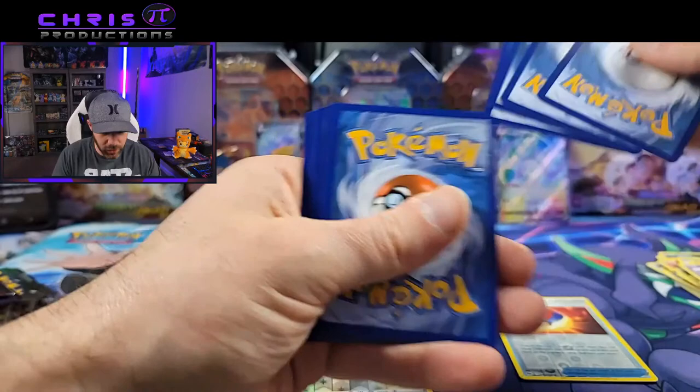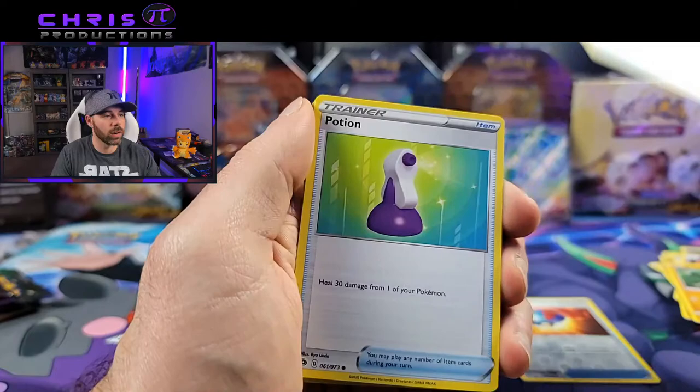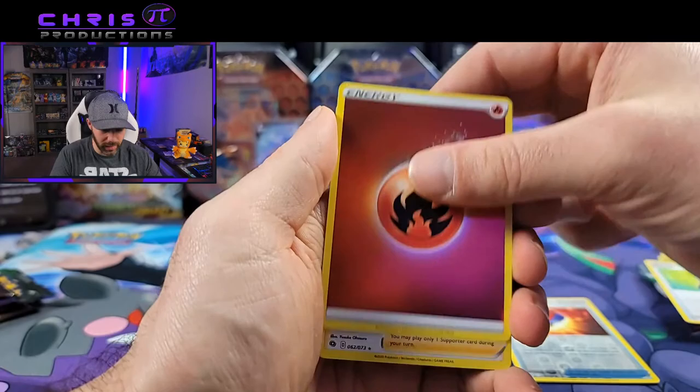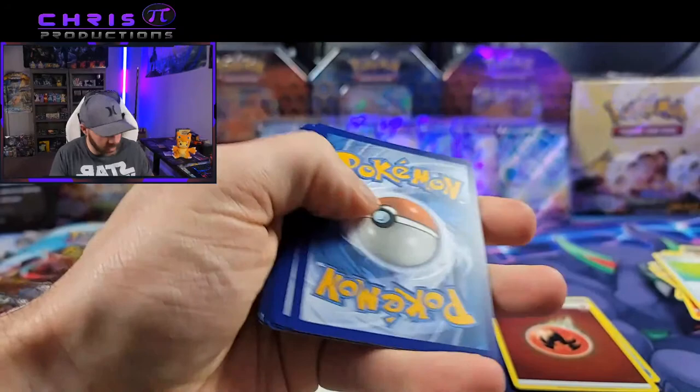Energy, Hop, Beedrill, Hatterene, Vulpix, Machop, Rolycoly, Carvanha, Potion, Reverse Holo Fire Energy. Maybe that means there's something behind here. Nope, it's a Professor's Research. All right, we have 4 packs left in this Marnie kit. And then we have another Marnie kit right behind this one. So we're going to do another Marnie after this. Then we have a bunch of Dubwool V. And we have some other cool stuff.